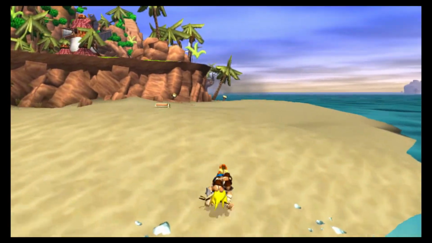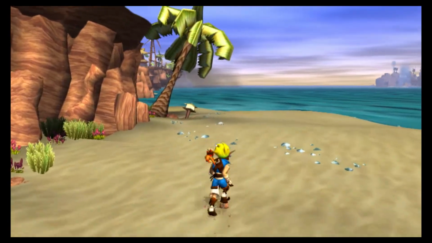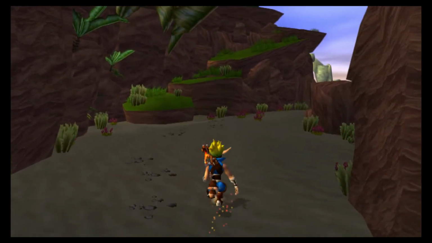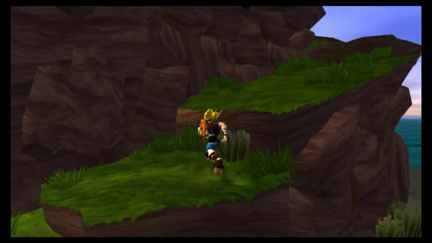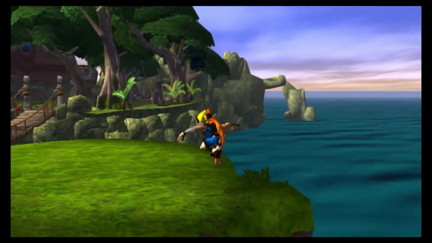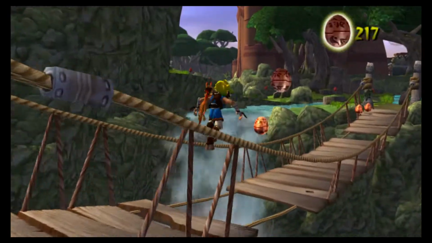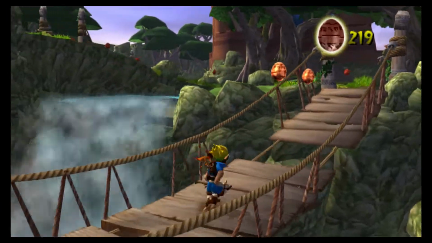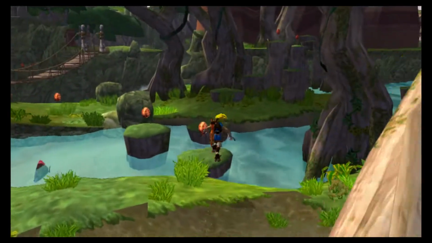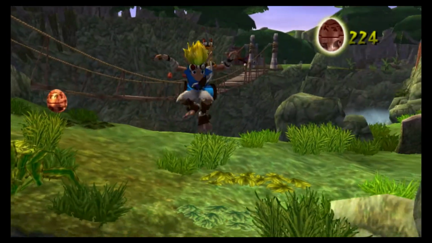So I will meet you guys at the Forbidden... I can't talk! At the Forbidden Jungle. Alright guys, we have made it to the Forbidden Jungle. For the most part, I know I can get everything in this area. From the crystals, the power cells, and scout flies. Pretty much know where they're all at, so it's all a matter about getting them, finding them.